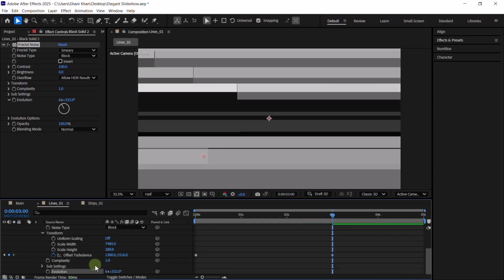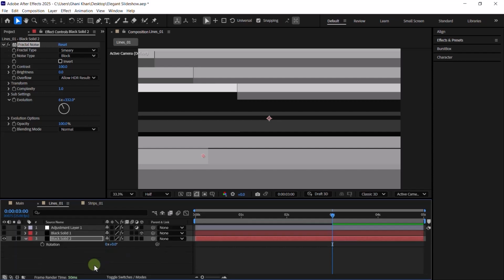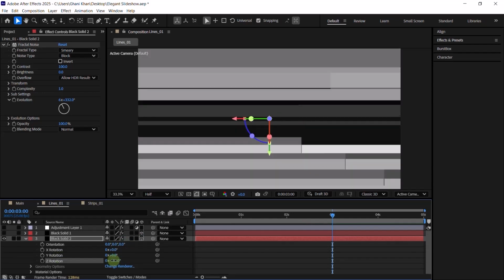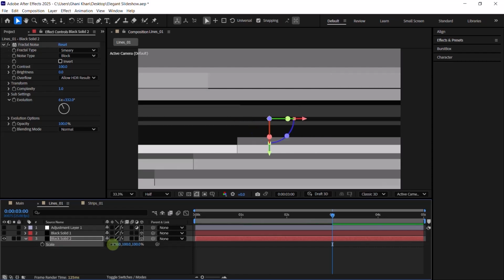And now just go for rotation. Just make this layer 3D and let's change the Z rotation to something like minus 180 and press S on the keyboard, unlink it, and now let's change the first scale to minus 100.